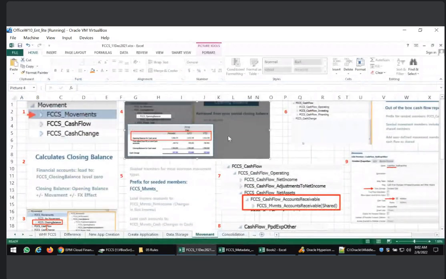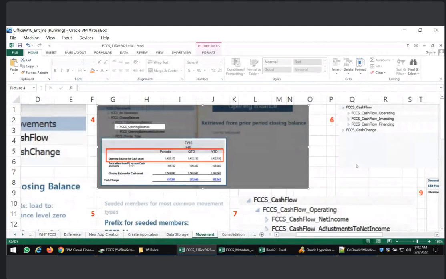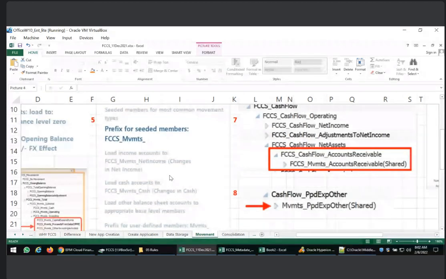So next, fourth one. How do we calculate the final cash? This is opening balance. So whatever the total FX rates and whatever the value you will get from operating activities, investing activities, and financing activities together is called cash change. Clear? So how is the cash flow statement designed?